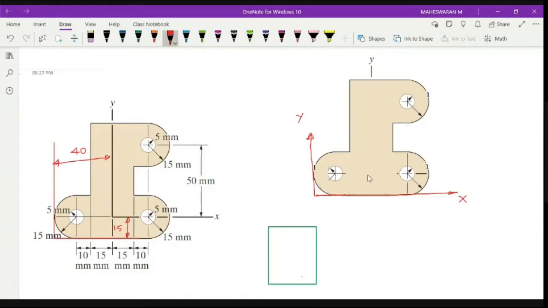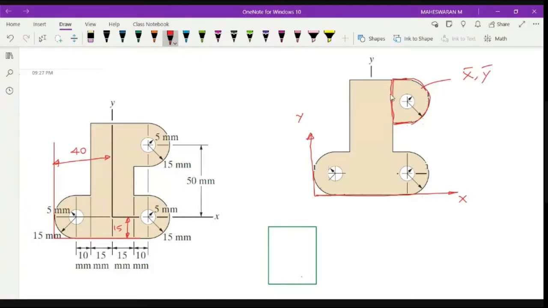In that case, first I will concentrate only on this part, only on this particular shape, because it is repeating 3 times. So we will compute the centroid x bar and y bar for this shape. Then I can use that as a formula and apply it for the second set. So I'm going to do it as 2 sets: one with this particular section, the other one for the entire section. When you do that, you will get the overall capital X bar and capital Y bar, so that you can complete the problem.